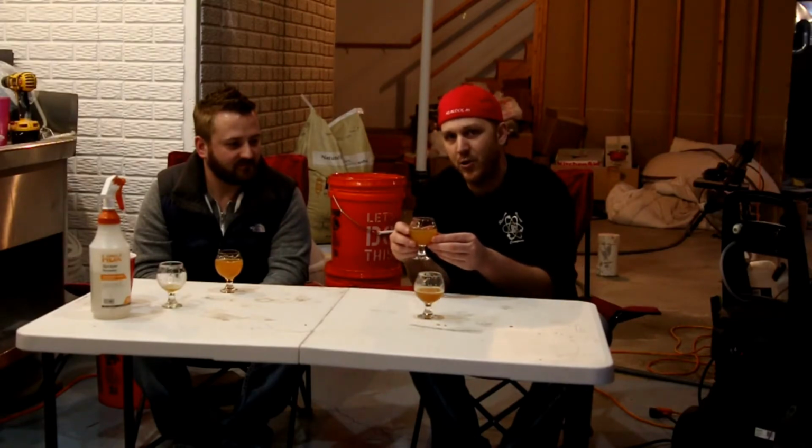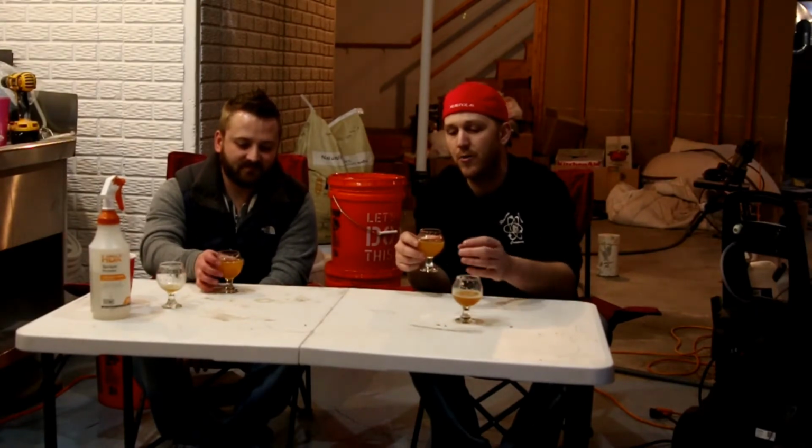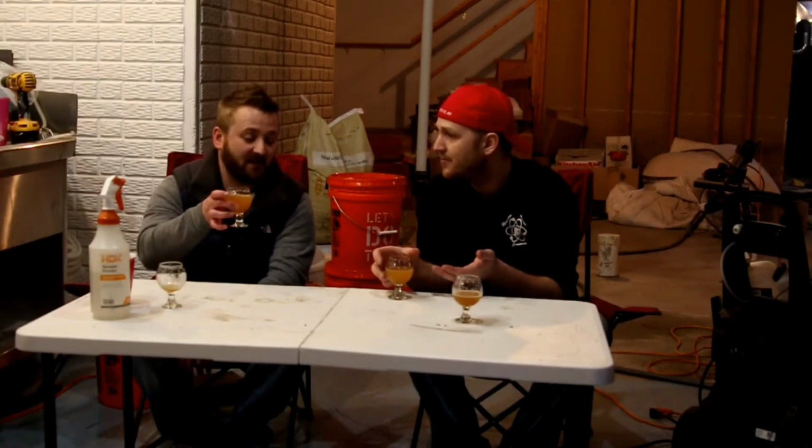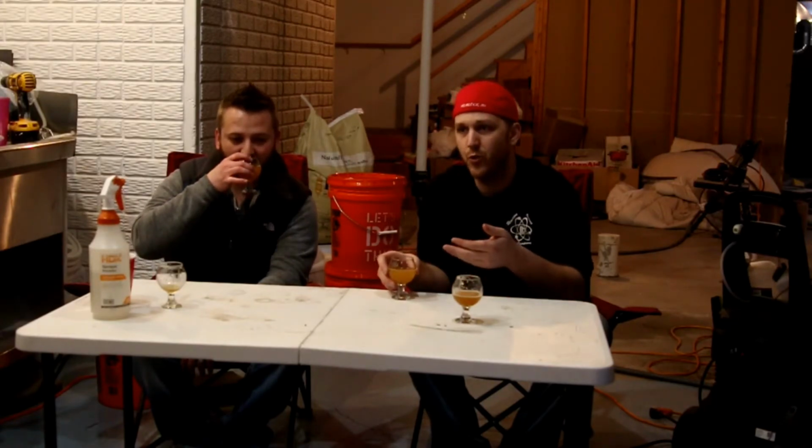Yep. So this had Mosaic, Citra, and Amarillo, plus the grain bill was split 50-50 between Two Row and Maris Otter. So legitimately, this one should have more maltiness from the Maris Otter, because the other was completely Two Row based. But you don't get it. That just shows you how much the hops play into it.